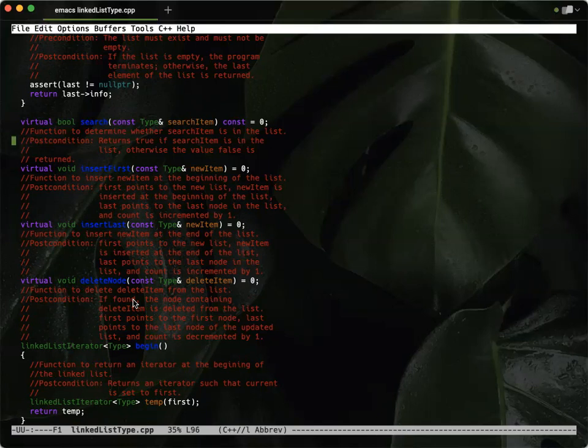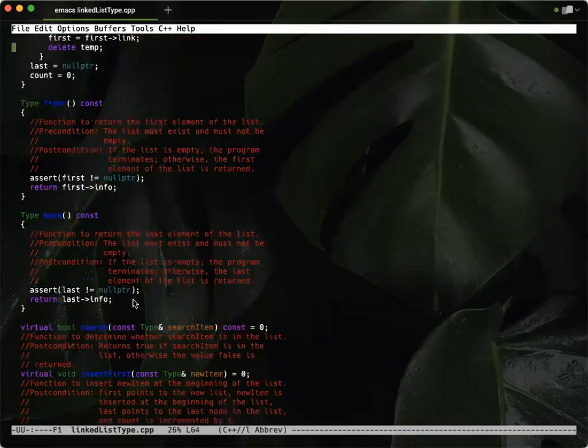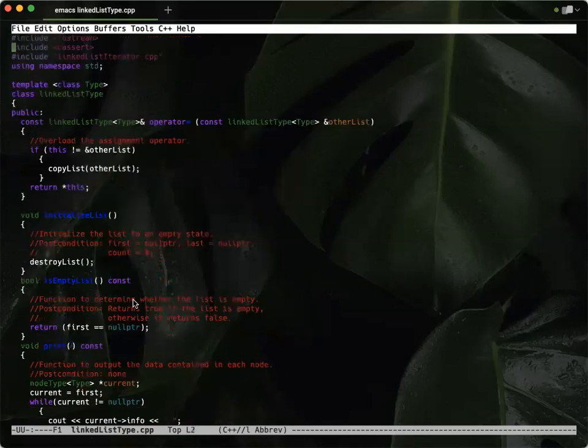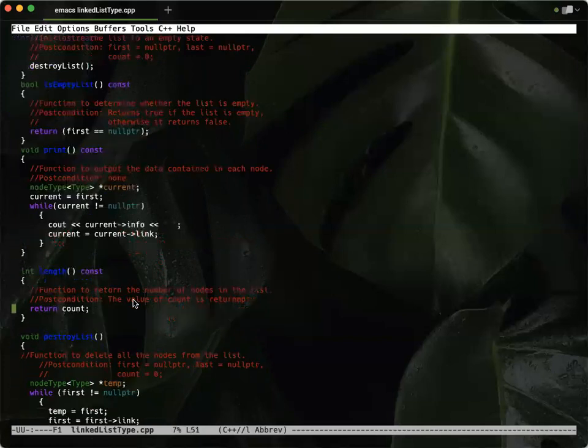So note that all of these use the templating here. And just a note on how the book does things as opposed to how I do things. So I define my functions here in one CPP file. I don't have a separate header file. There's nothing wrong with having a separate header file. It's something you probably want to do the more you program, but for right now, I think it's easier to keep track of. In the same way, I just define the functions right here. So the book has them separate, I have them right here. So I just have to have one of the template class type here before that starts. So those were the ones down here.